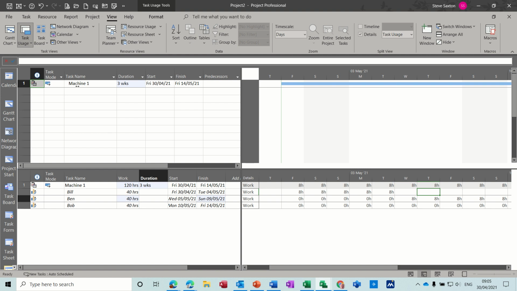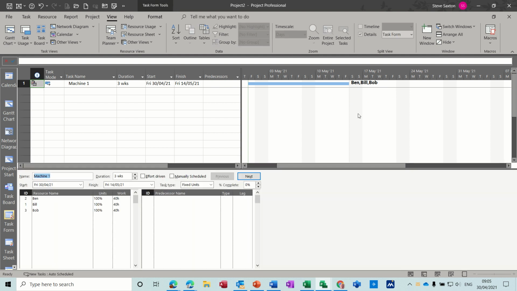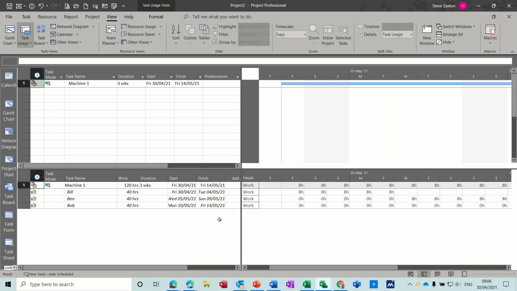So what we've got here, if I take the split off, we've got a 3 week machine cycle that's got shift patterns going through it, and it works over 2 weekends in this example. And these three people are working on their designated shift rotas. Now, if you wanted to extend this or there's different machines, you'd have to do the split screen again and physically put in their man hours on that task.